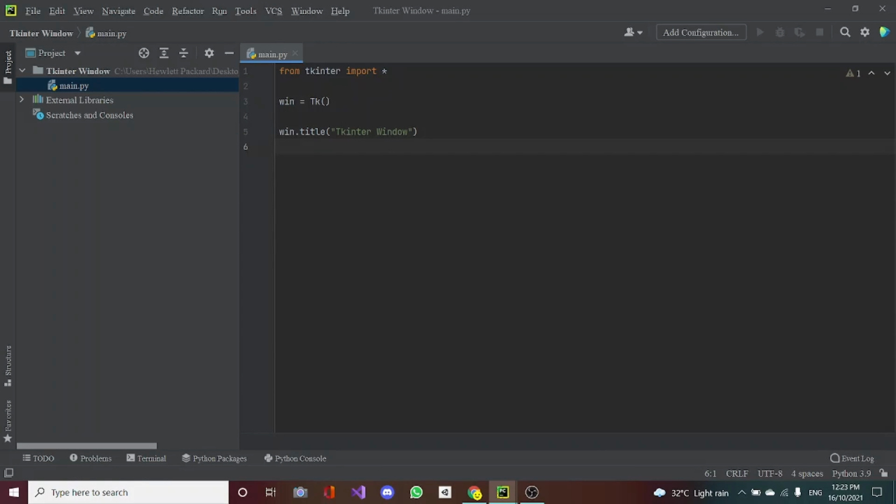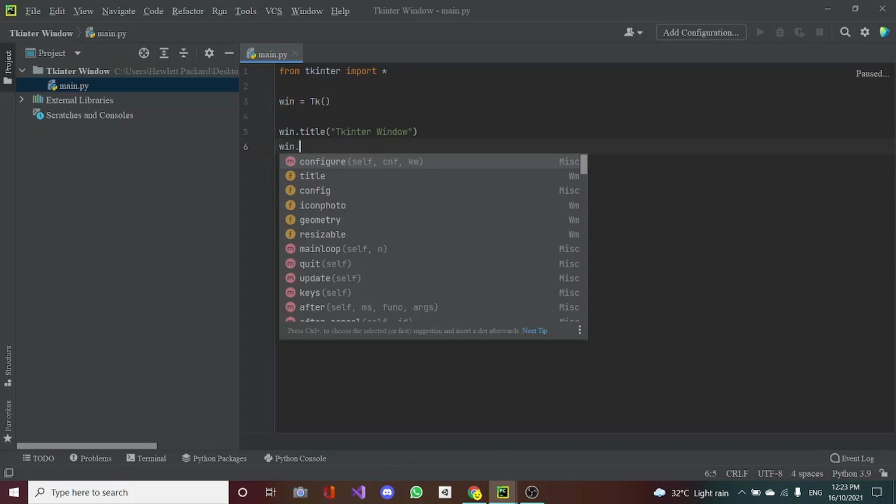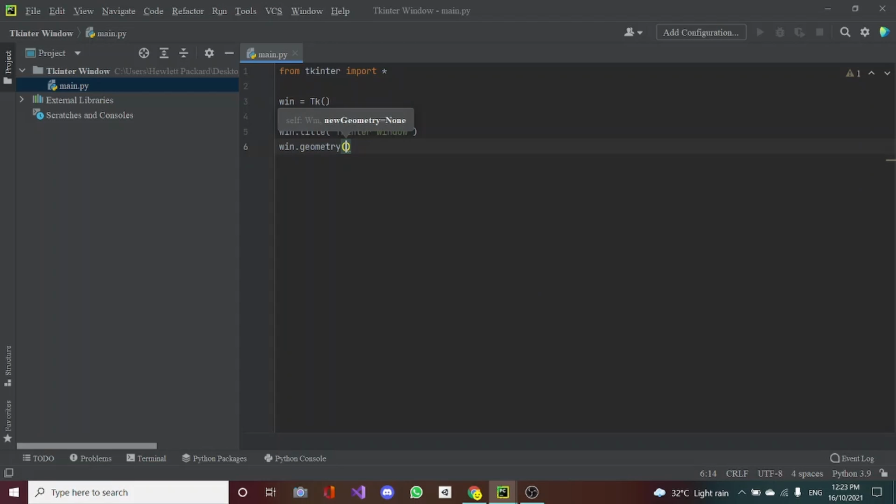And now I'm going to specify how large the window is going to be. To do that, I'm going to say win dot geometry. This part is a bit strange, but it makes sense too. Instead of what you see in Pygame, where we assign width and height, each with some value, here we put a text, two quotation marks, and in them we specify 500 x 500. So 500 on the x and 500 on the y. So x is 500, y is 500. It's slightly different from your regular Pygame window, but this works too.